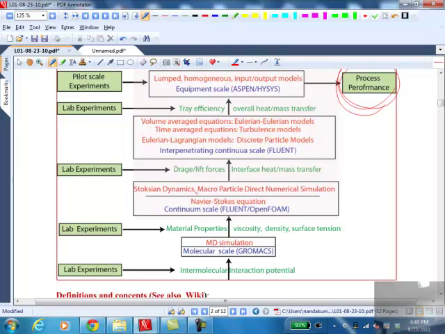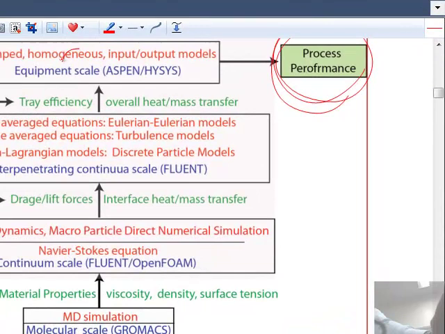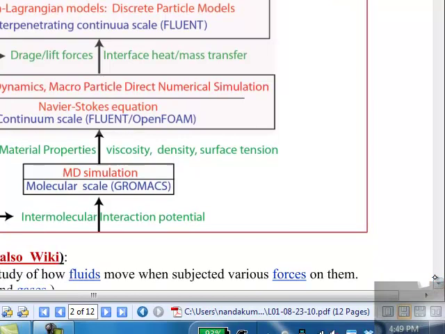So there we introduce this idea of interpenetrating continua. We will do that towards the end of this course to be able to solve such complex multi-phase flow situations. Then we will be able to look at equipment scale behavior by using a detailed hierarchical level of models. That's what this whole course is going to be about. Did I scare you enough? Anybody scared so far? No? All right. Any questions?